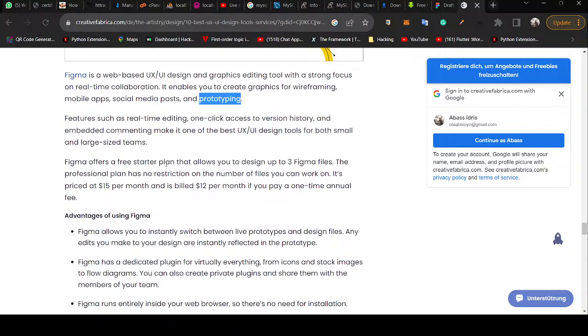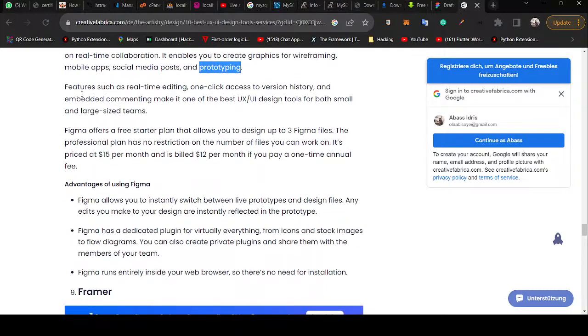Okay. Another thing is that it has features like real-time editing, meaning once you go online and you edit, everything is saved as you are working, right? One nice feature is that when you are online, you can disconnect.